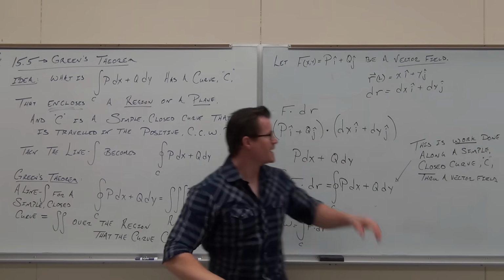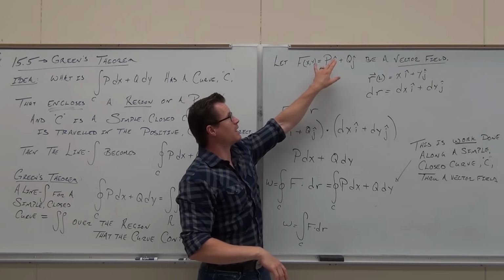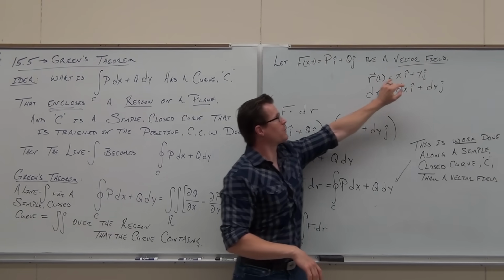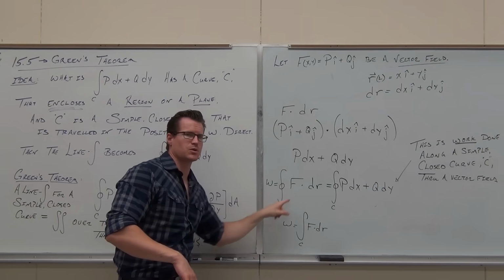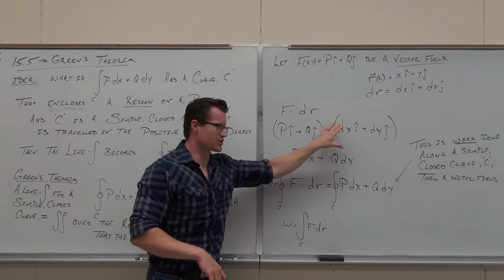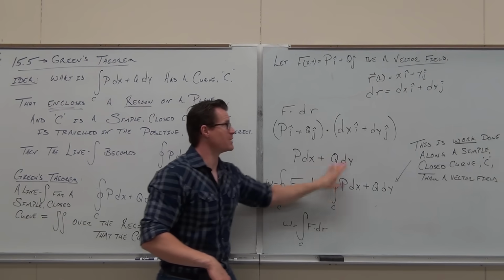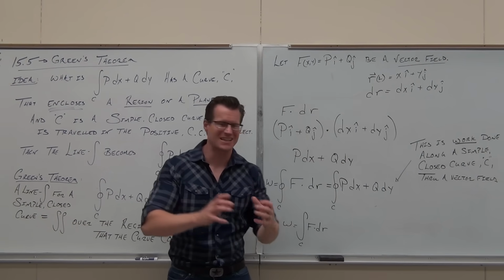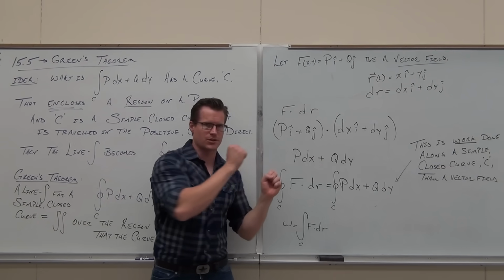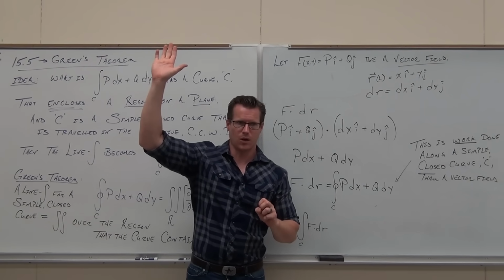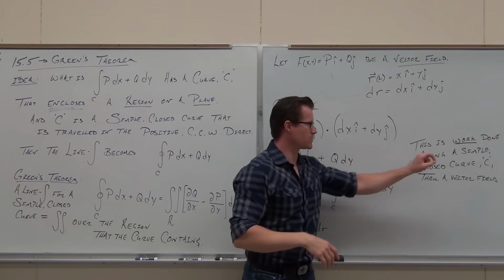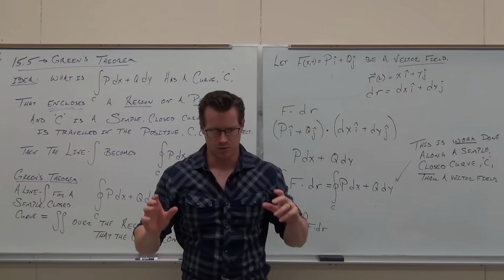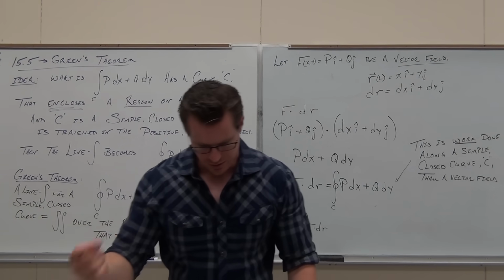It's just coming from a curve through a vector field that happens to be a simple closed curve. Here's the dot product, it's exactly the same thing. It's coming straight from that. You guys see that all this is work done through a vector field? Show of hands if you do. Along the simple closed curve. That's what that means. So this is work done along a simple closed curve through a vector field. That's what we're doing every single time that we have that.